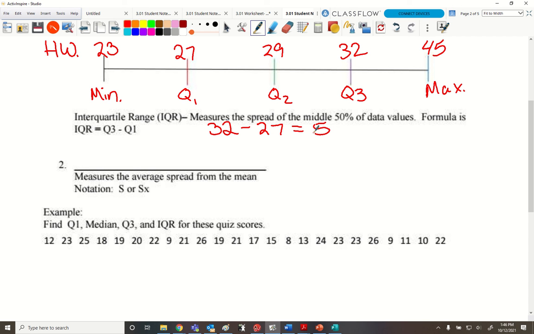Now, for those people that were here yesterday, it comes up to the next definition, number 2. Go look right here. It says SX. What does my SX refer to? Sample standard deviation. Because we don't need to refer to the sample, since this one right here would be the sample, it's just referred to as standard deviation. Someone spell that for me. D-E. That's an I, right there. Standard deviation.